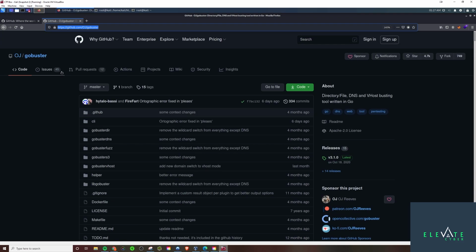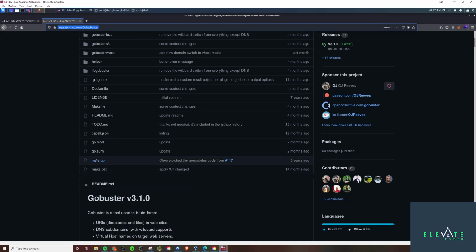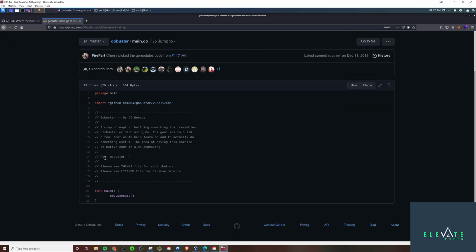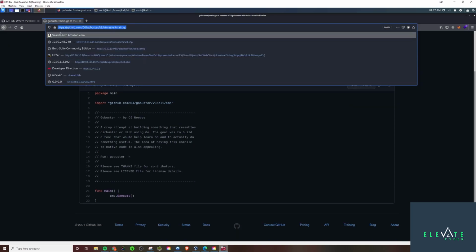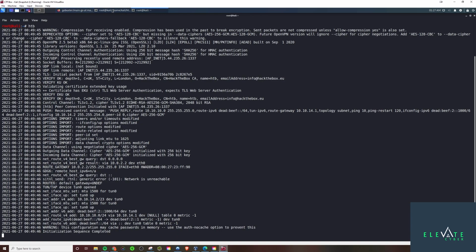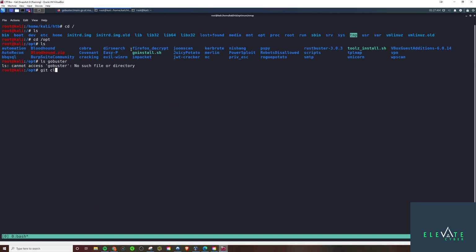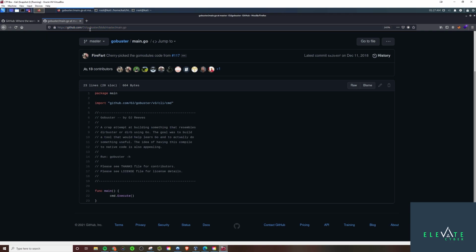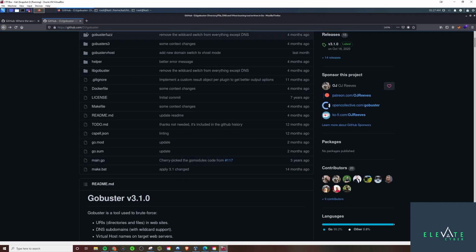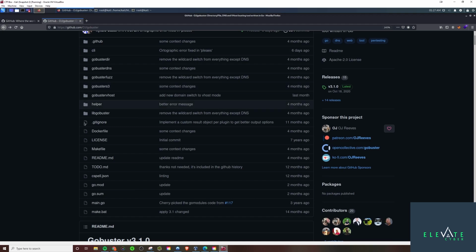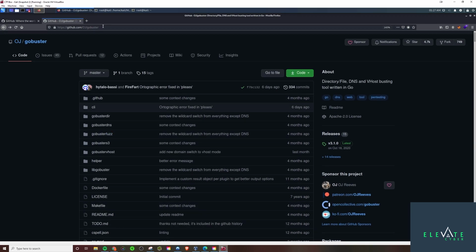Now, the important part is when you copy the URL, you want to make sure you're not looking at any particular file in that project, because that will be the incorrect one. I'll show you the incorrect way. See, right now I'm in main.go. So if I copy this link here and I try to run git clone on that, it's going to say, hey, repository not found. So you want to make sure that you're in the root of the repository, basically. So if I go back, this is what level I want to be at right here.